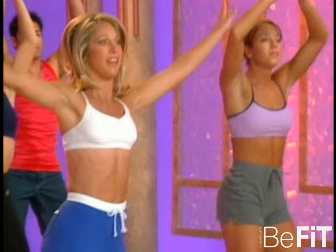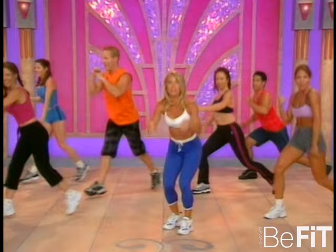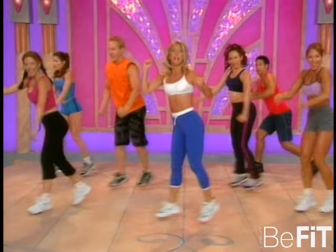Let's go. Ready? Take it down, down, down. Use your thighs. Come on. Get down there. How low can you go? Get down. Front knee stays at a 90-degree angle. Very important. Protecting your knees. If you're just starting out, just go halfway down. Good. You got it. Down. Two more. Last one.